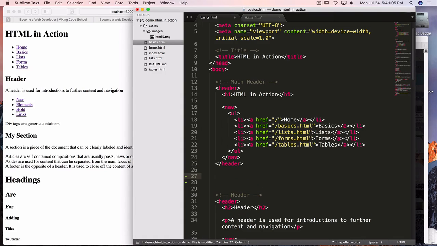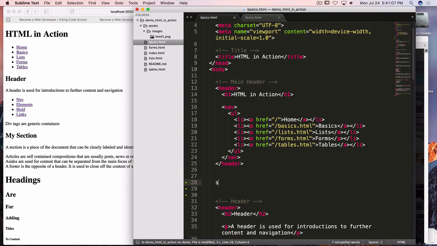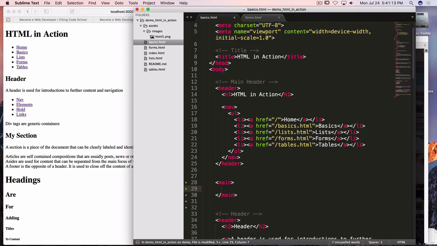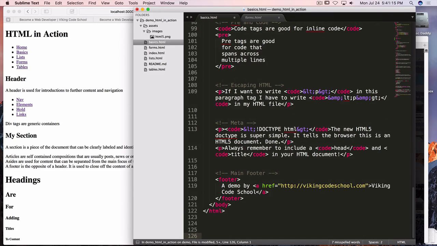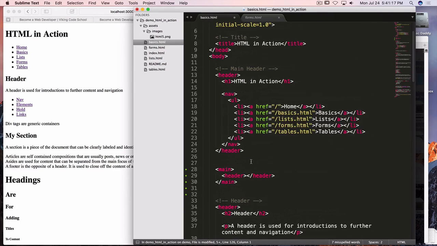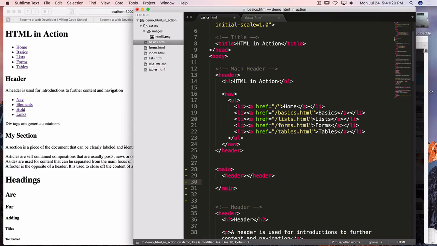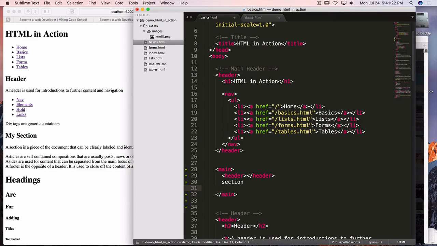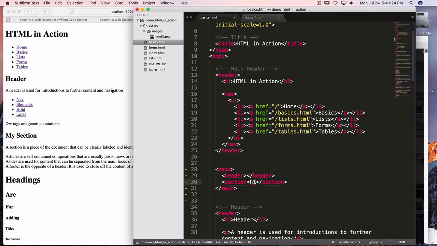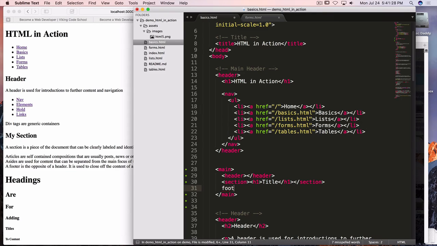Say it was perfectly valid for me to have a header at the top of my page, and then maybe some kind of main element with its own header, and then its own section with some kind of title, and then a footer.